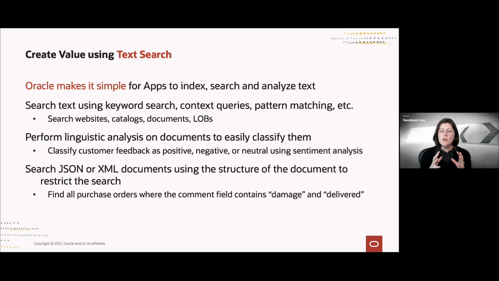And you can also do this on JSON and XML documents and actually use the structure of the documents to limit that search. So for example, we can say, I only want to find the purchase orders, which are JSON documents that contain the keywords damage and delivered in my database. And Oracle makes it really easy for you to be able to do that. In fact, let me show you how easy.